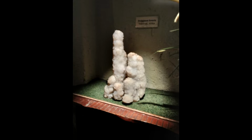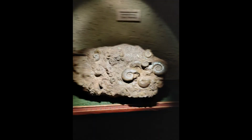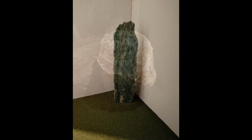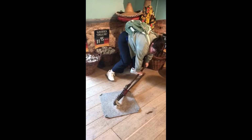But we went to the museum first, called the Old Earth, or the Oude Aarde, as we call it in Dutch, which is just a museum with one room. The museum itself is one room. There's a shop attached. I think I've already uploaded another visit to Giethoorn a couple years ago, and I'm not completely sure. But you get to break your own rock.